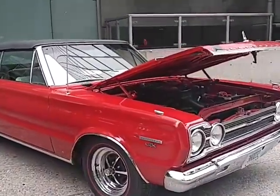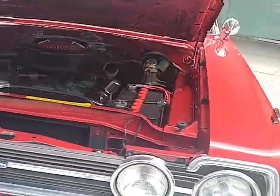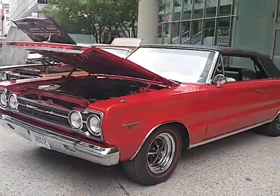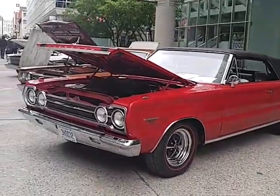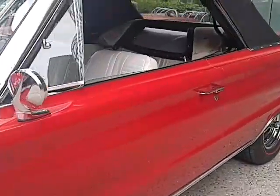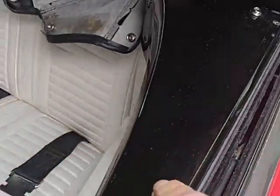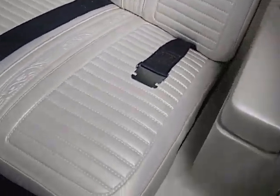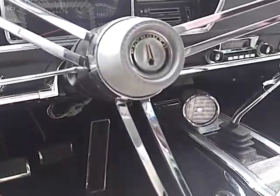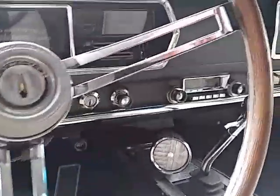Plymouth. Dodge and Plymouth. It's like Chevy and, let's see, was the Dodge the cheap line of Chrysler, or was the Plymouth? Was the Plymouth the more expensive line? This car is so nice. It was in a guy's barn, partially restored, a wreck. Oh, now it's so beautiful. Oh my. White interior with a 4-speed and the tachometer where you can't see it. Oh, it's so nice. And the clock where you can't see it.